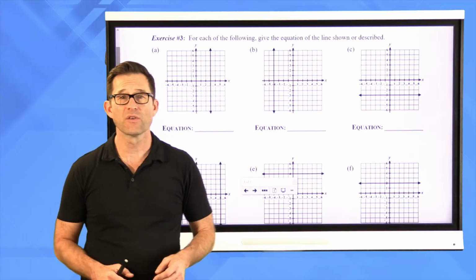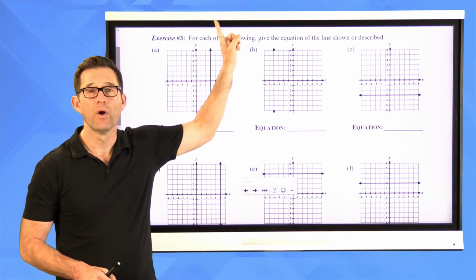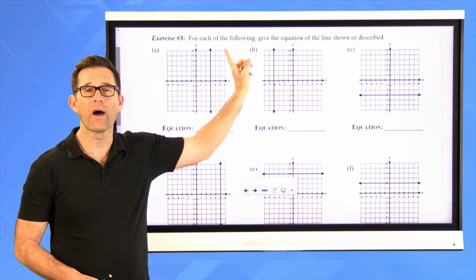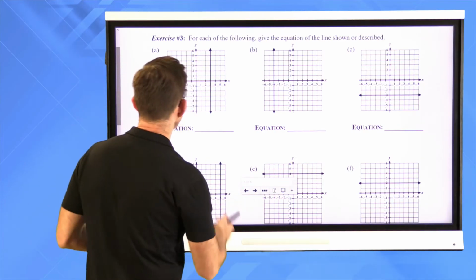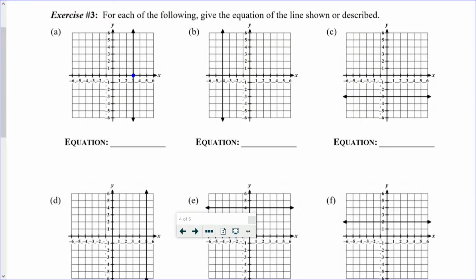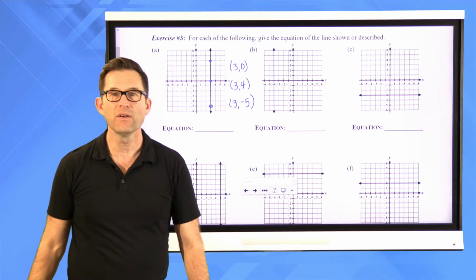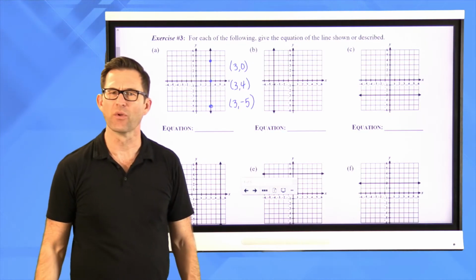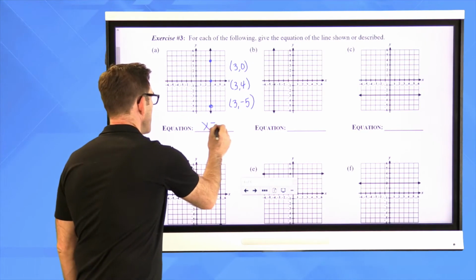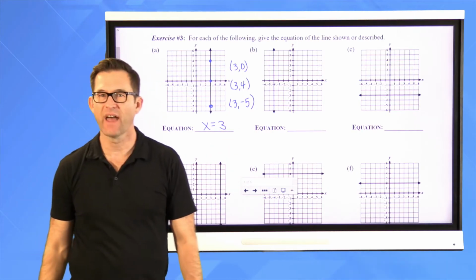All right, so for example, in this first particular problem, we have this vertical line, and what I would suggest doing, especially if you have a graph given, is name some points on it. For instance, if I colored in this point and I colored in this point, those 2 points would be 3, 0 and 3, 4. Let me put a point down here. That would be 3, -5. And then you can just ask yourself, well, what's the same for all of those? For all of those, x is equal to 3. And that is equal to its equation. x is equal to 3.